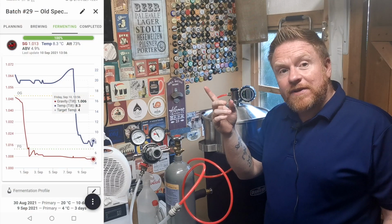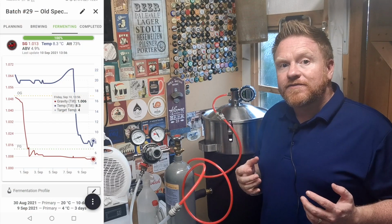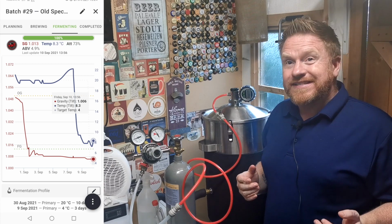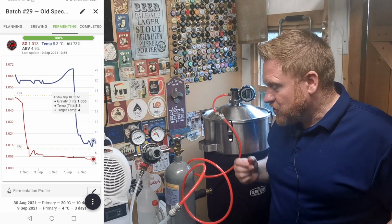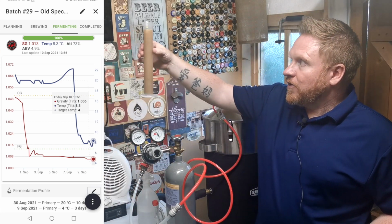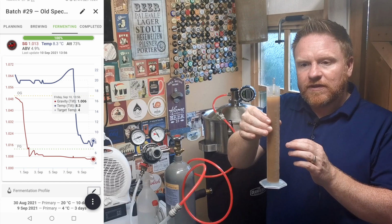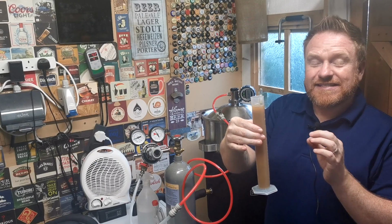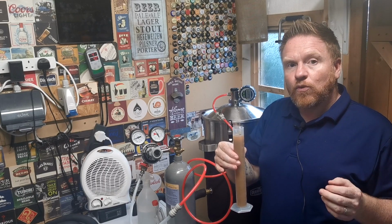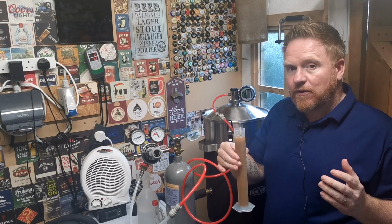Just so you're aware where we finished out, if you look at the information on the screen at the moment, you'll see, according to the tilt hydrometer, that this beer went down as low as 1.008. But I've actually checked that on the more trusty hydrometer, and it's actually finished out bang on where we needed it to. So 1.013 is exactly where it's finished out.